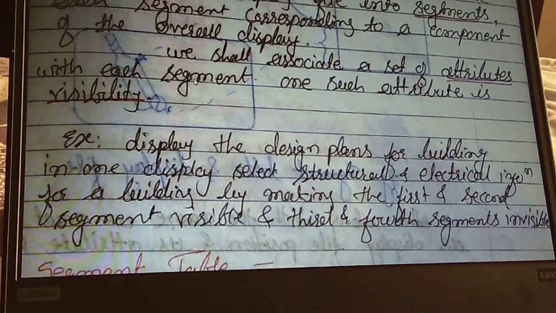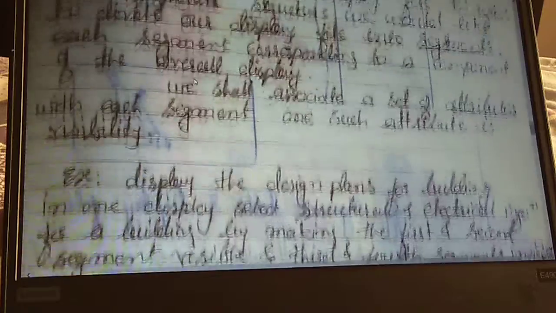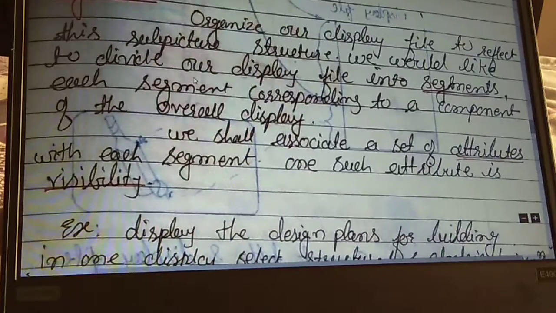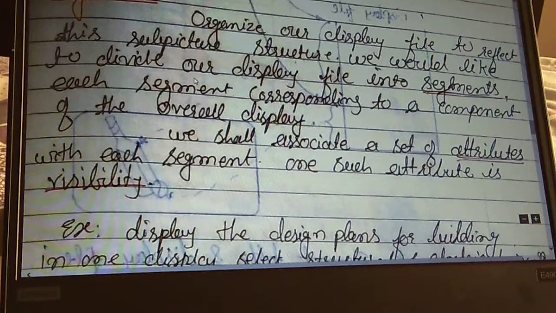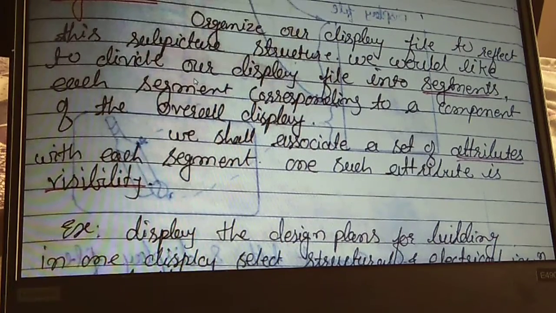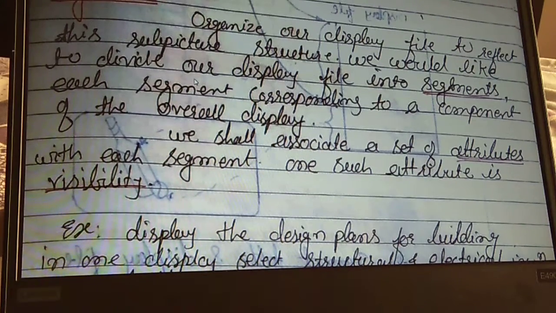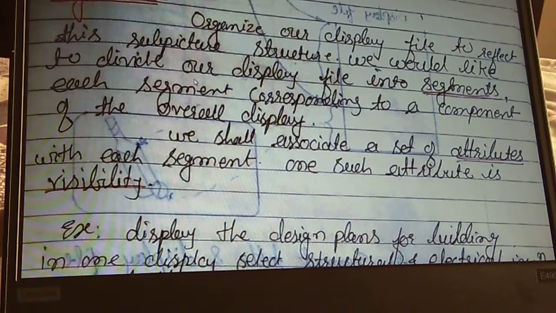Before that, let's repeat what is a segment. Dividing the display file into a number of subparts, each part it is divided into is called a segment, right? And each segment represents a small component of the overall scene. After defining the segment, we have to set the attributes of each segment.